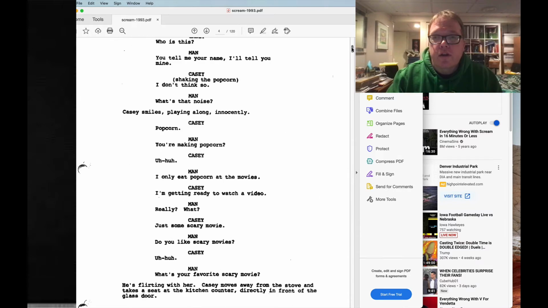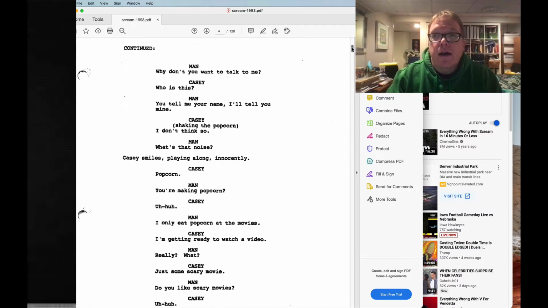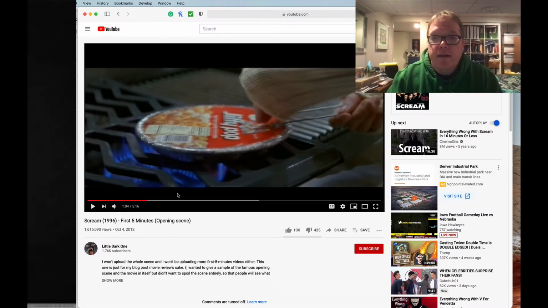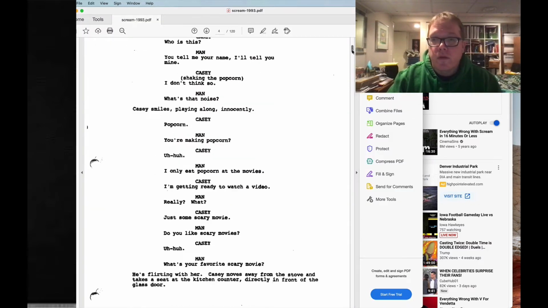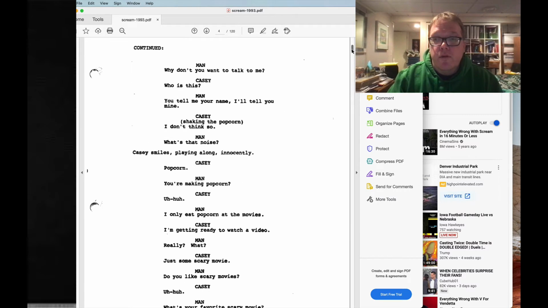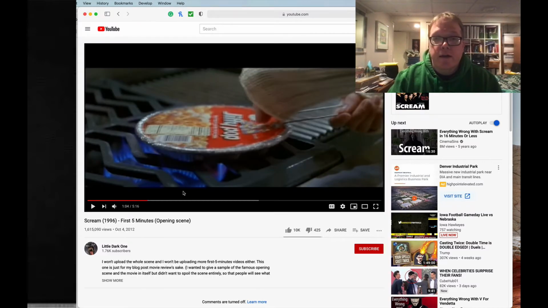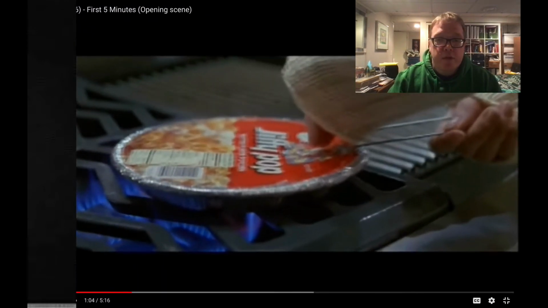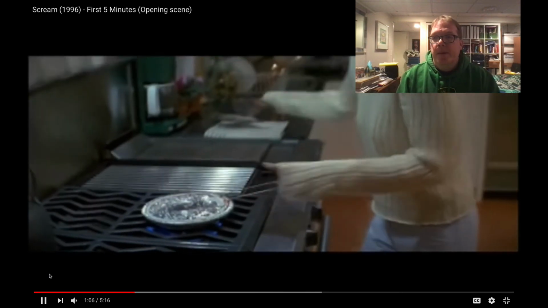And again, we are just entering page 4 here. If we want to look at a timestamp, we're at about a minute. Now, granted, we're probably going a little faster on the screenplay side because there's a lot more dialogue, and dialogue, as you know, doesn't take a long time to go through. So we're going to go through that, and our next stopping point will be "what is your favorite scary movie," and we'll stop the scene at that point. So here we go. We'll take a look and watch a little bit more.